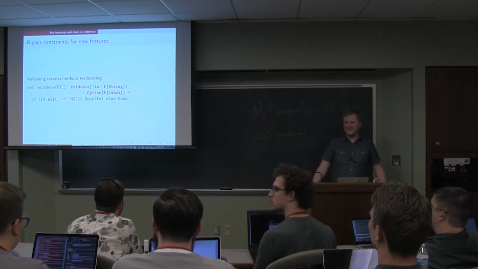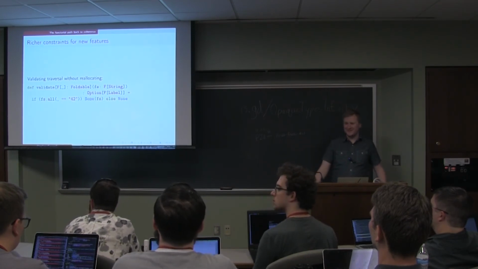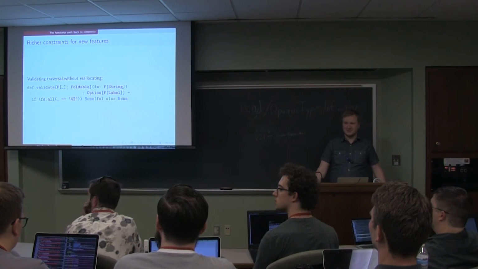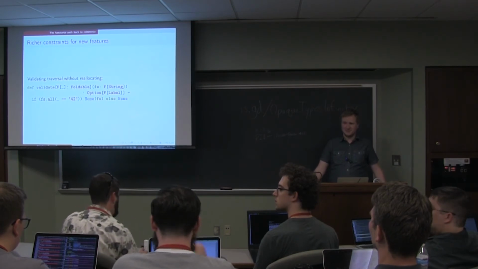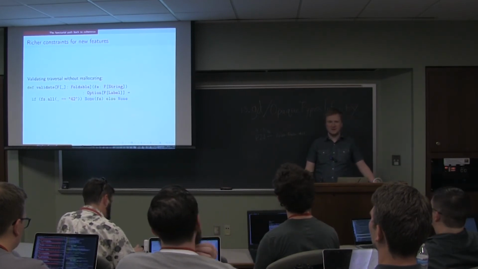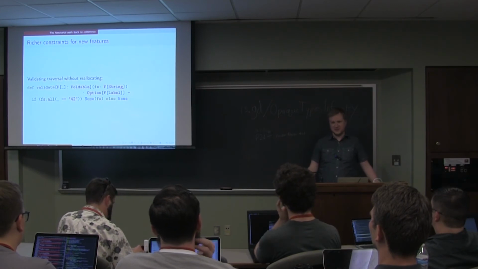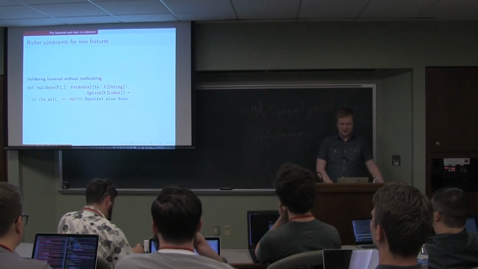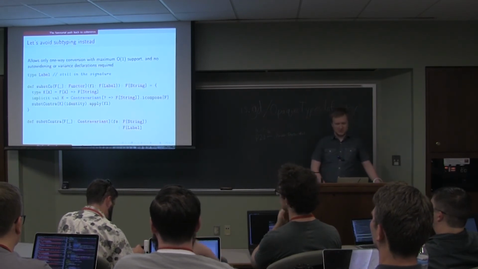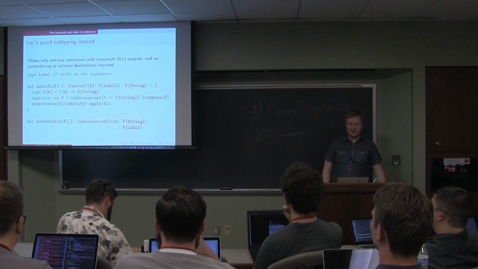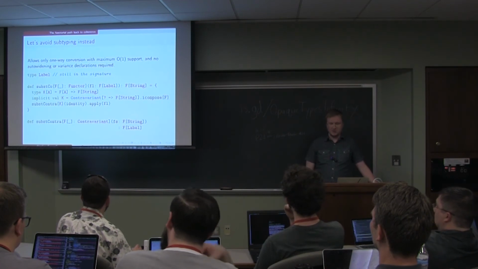Yeah? So, you mentioned you want, I guess, like coercion, which doesn't take any runtime overhead. Yes. But I failed to see how in the previous slide where you use functor, you still have to map over the structure. Okay, the question was: if I take a functor constraint, don't I have to still map over the structure in order to return the new one with the labels inside it, right? The answer is actually you don't. So let's forget about the implementation here. Let's say that I declare in my signature, subst_co f is a functor, f of label to f of string, right?